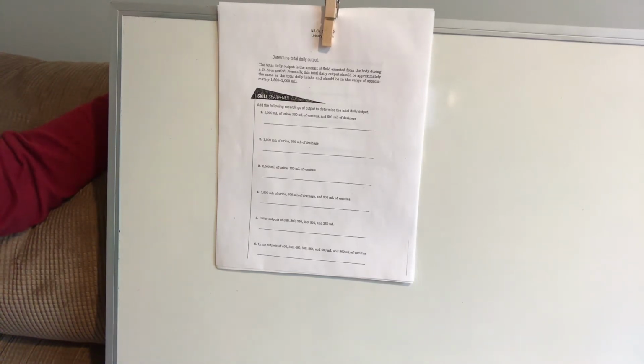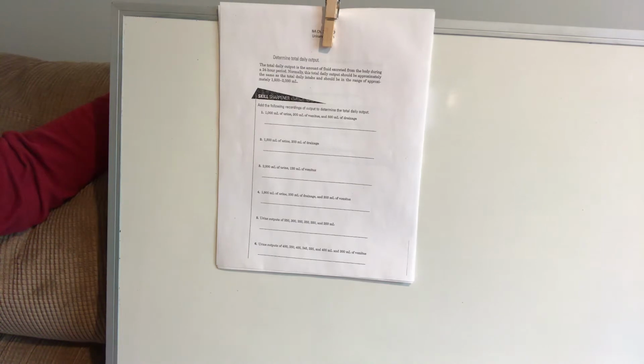So when we have intake that is a lot more than our output, the fluid coming out of our body, we know that the body is holding on to fluid and we are overhydrated. So we probably are going to see things like swelling. We've got a lot of fluid on board. If our intake is less than our output, we have a lot of output but not a lot of intake, we know that the person is going to be dehydrated. We need to push those fluids then to have that natural balance.